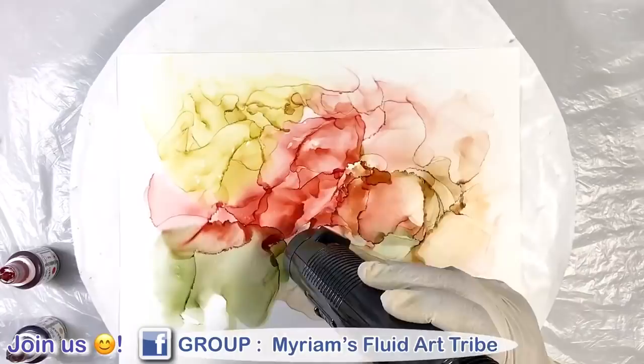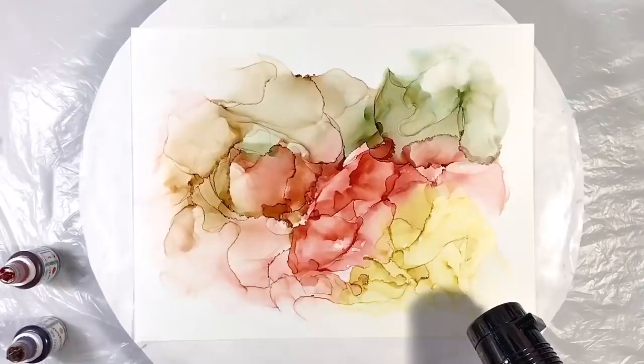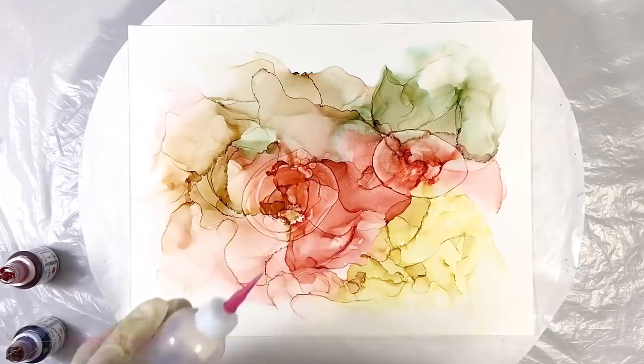At this point, I get an idea. I want to see if I can get this to look like some sort of garden image. The colors suggest that to me, so I try to create a couple of simple shapes for now, just to see what could happen.